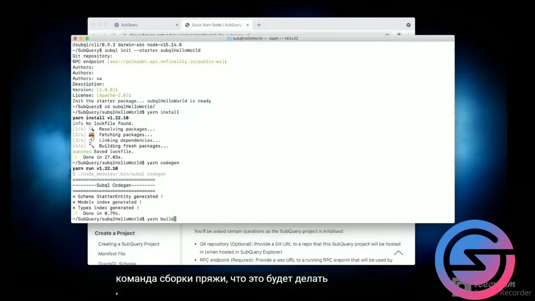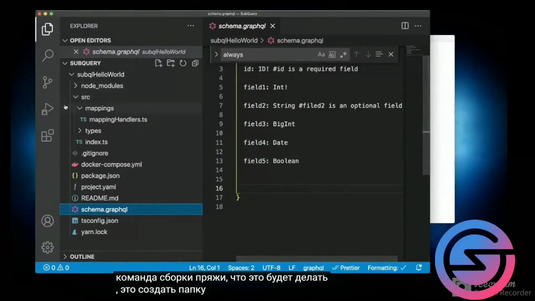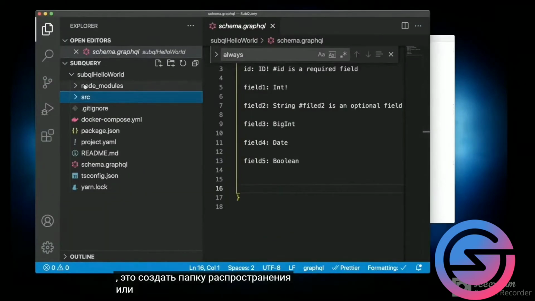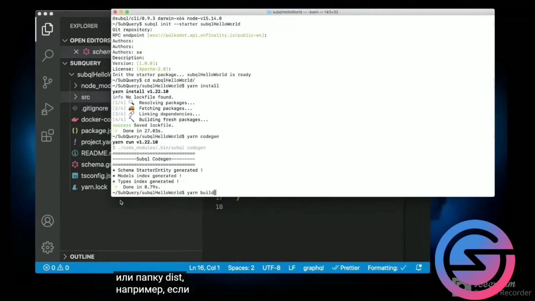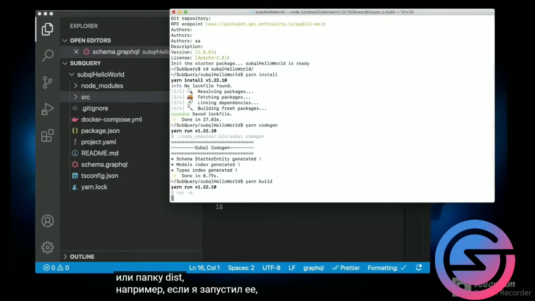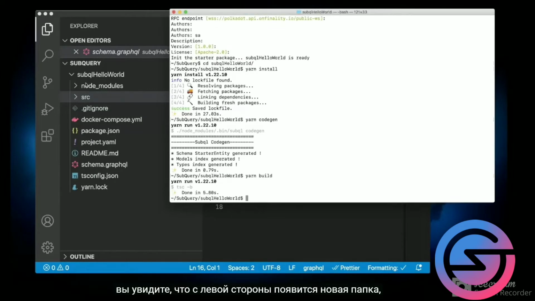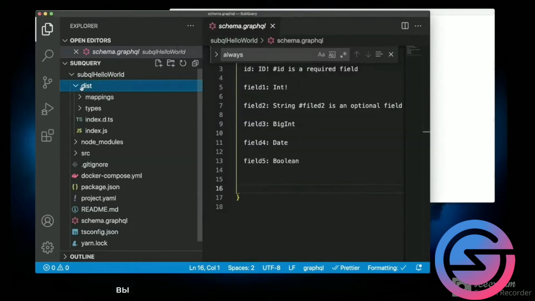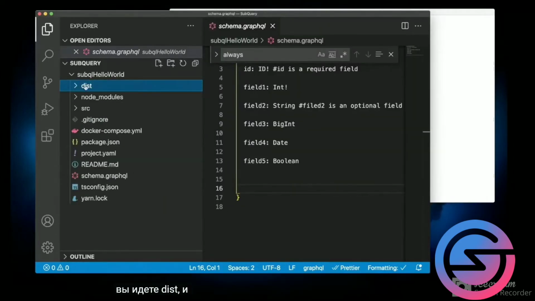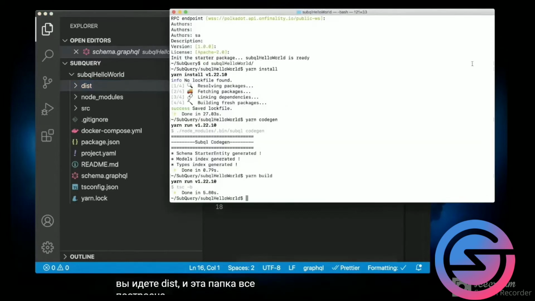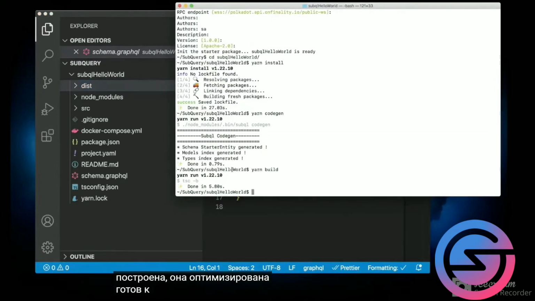What this will do is it will create a distribution folder or dist folder, like so. If I run this, you'll see a new folder appear on the left-hand side. There you go, dist. And this folder is all built, it's optimized, ready for deployment.